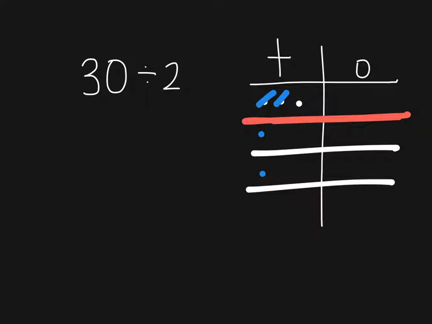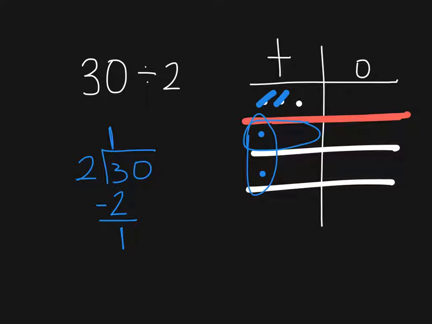So when I take 30 divided by 2, I'm going to write this again with our long division format. My 3 10s divided by 2 ends up with 1 10 in each of those 2 groups. And I used up 2 of those 10s. So my 1 times 2 tells me that I've used up 2 of those. I'm going to subtract that, 3 minus 2. That leaves me with 1 10 left over. So now I need to keep dividing. If this is 1 10, I can regroup it, and it becomes 10 ones.